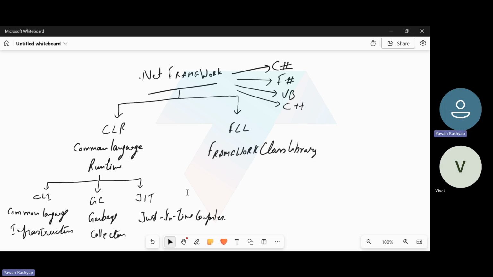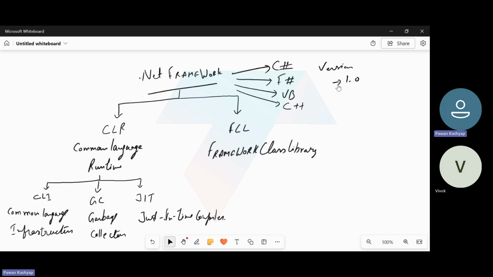Let me tell you more about the .NET Framework, the versions. The very first version is, very obviously, 1.0. Let me write the versions. Right now we are talking about the .NET Framework. So 1.0 is the first version, then we have 1.1, 1.2, 2, 3, 4, and so on.